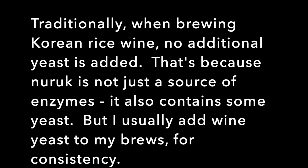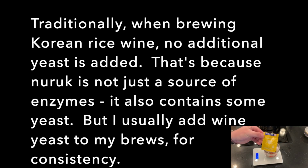Traditionally, when brewing Korean rice wine, no additional yeast is added. That's because nuruk is not just a source of enzymes, it also contains some yeast. But when I brew, I usually add wine yeast for consistency. It gives me peace of mind and ensures I'm always using the same kind of yeast, and it's the kind of yeast that has high alcohol tolerance. So my brews might be just a little bit stronger because of that.